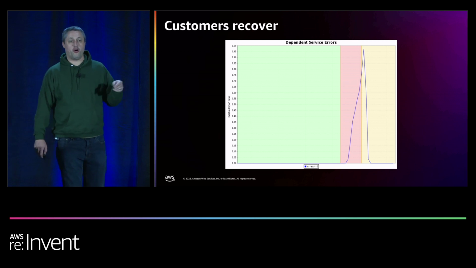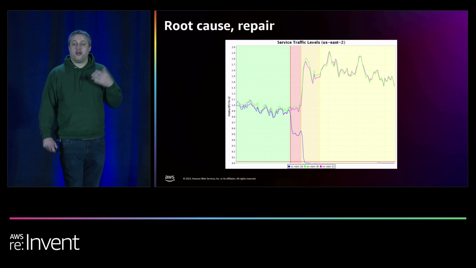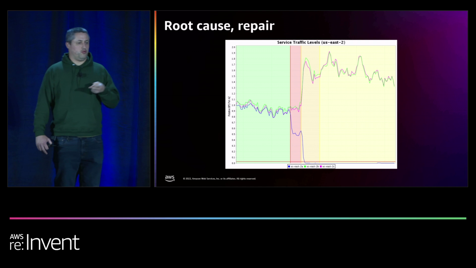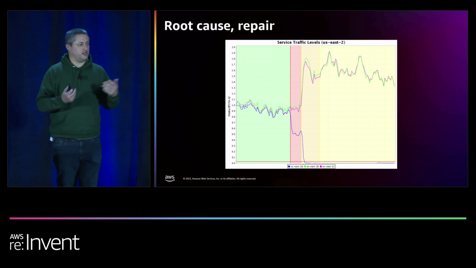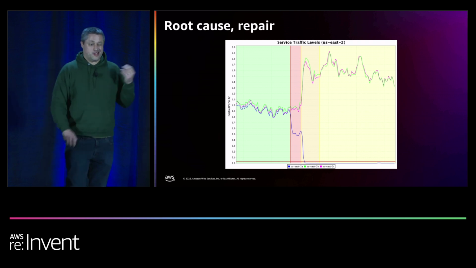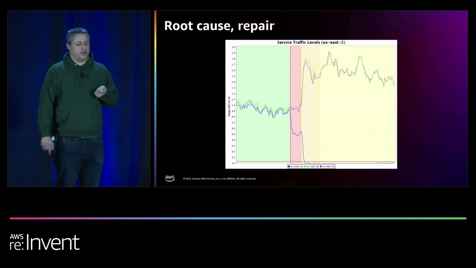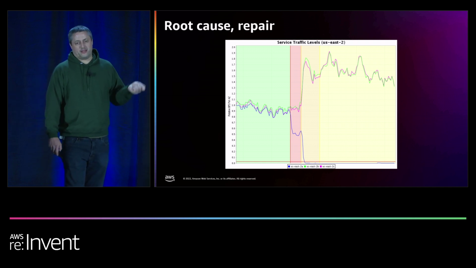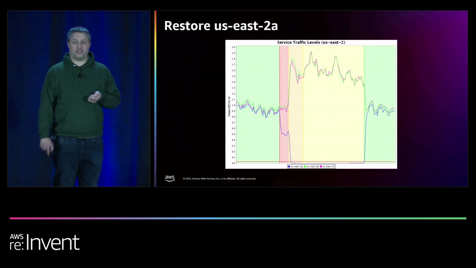Now, they still don't know what the problem is. Over the next period of time, they're working away, looking at logs, understanding, and they realize an automated deployment has happened in A. They do all their deployments 1 AZ at a time. They're automated, and they obviously have tests beforehand, but something has slipped through in this case. So without actually knowing that there was a problem, they fixed it for customers, and now they're digging into the root cause. They roll back that deployment, restore order in AZ-A, and return it back into service.